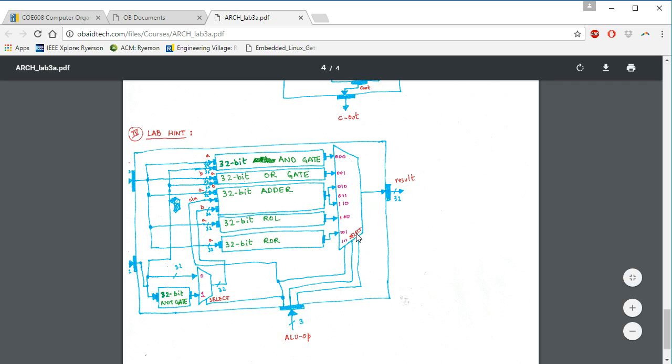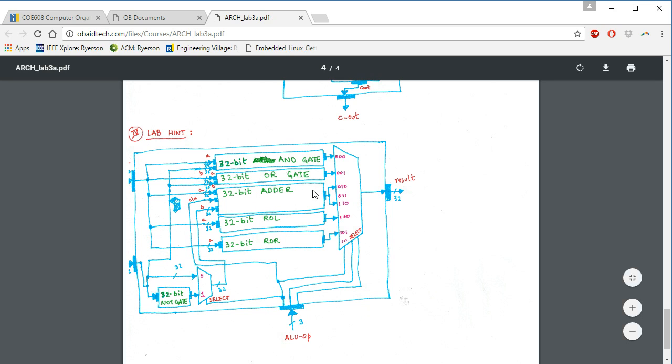The ALU operation selects what output we want to route out from the ALU unit. So this is actually what you can call a black box analogy. Inside that ALU box, we have smaller boxes, and then inside those smaller boxes, for example in the 32-bit adder, we have smaller 1-bit adders, 32 of those, and that's how the 32-bit adder is made up.